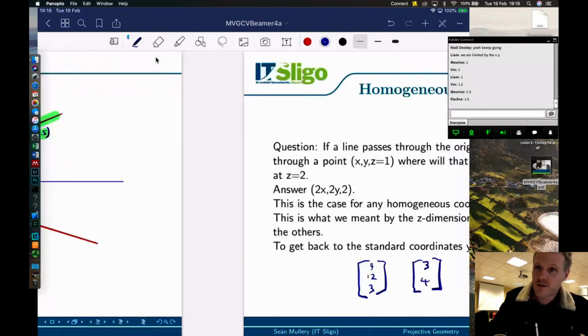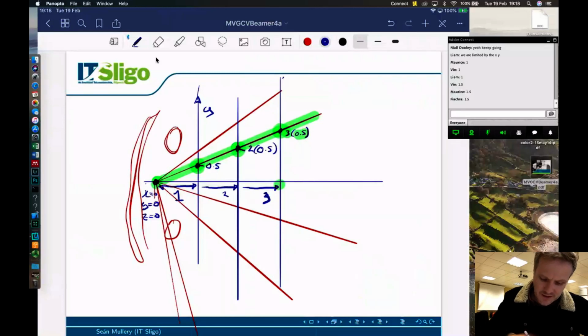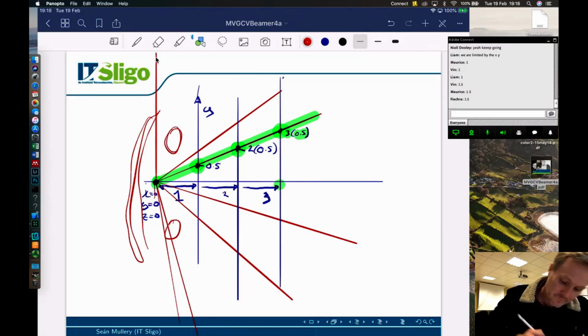So this goes back to, I think it was Liam who was asking, does that xy plane continue forever? Yes, it does. It continues all the way to infinity. Now, if we have a point at infinity, think about the line that we're going to have to draw straight up in order to actually meet that point at infinity. Because there's always going to be some point, and therefore our z value will be equal to 0.